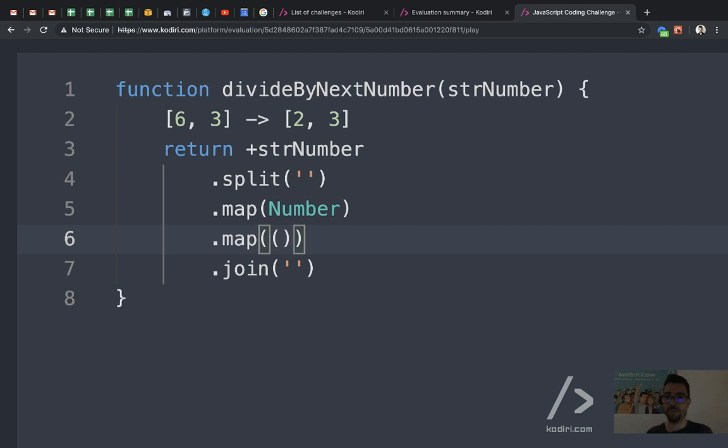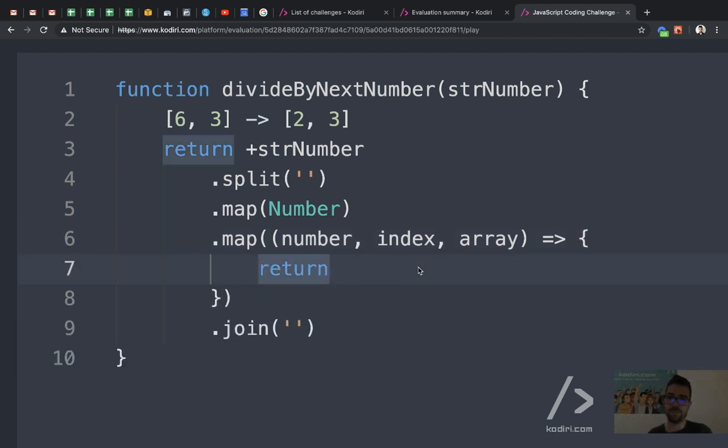So you'll tell me, I'm not going to do that. Map what? Number. We need the index, maybe, yeah. And then the array, maybe, yeah. And then what?